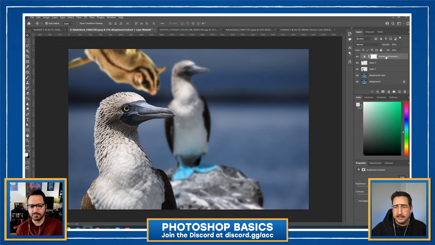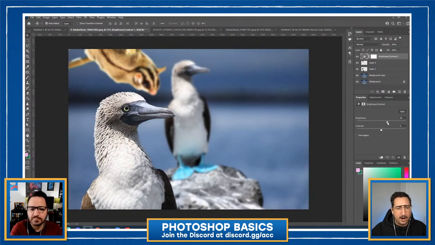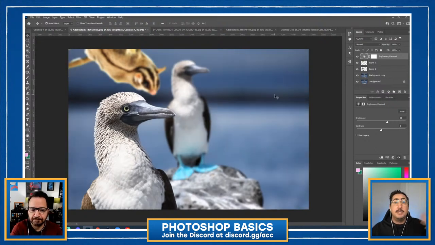I'm going to double click here. Double click. Hold on. It is pulling up a window. Where is the window is the question. Oh, down here. Okay. So it has pulled up a window for us right here. And as I drag this, you can see that it's starting to augment the brightness, right? Everything got a little bit brighter. And that's looking great. You can see if I turn it off by clicking the little eye, it's going to go back. If I turn it on, it's augmenting everything below it. So that's how the augmentations work, is it just augments things above and below.